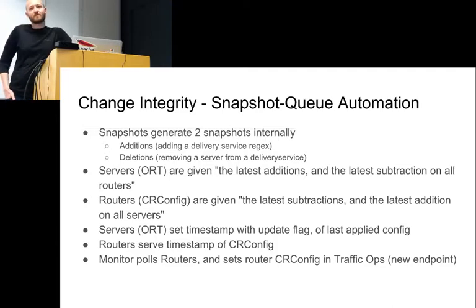So I can just jump in for a take. We've run into cases where the config gets pushed down, trafficline.x gets applied, but that's not what's running in memory. It's possible. So having an understanding of when you're in that state matters. A single source of truth from the management station can tell you what you want to have applied and think is down there, but not what's actually running on the system. But you still don't know that information, because how does traffic server know the snapshot of the CR config that it was given? That's in ORT, but that's not going to be in any of the configs for ATS. You put it in as a JSON object.